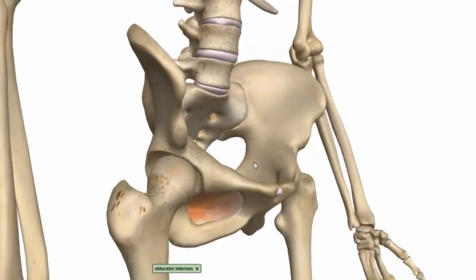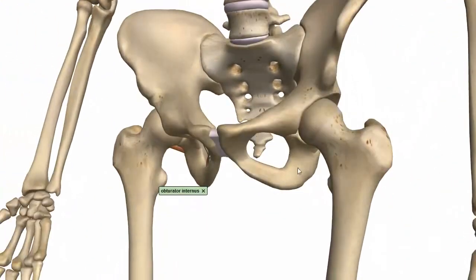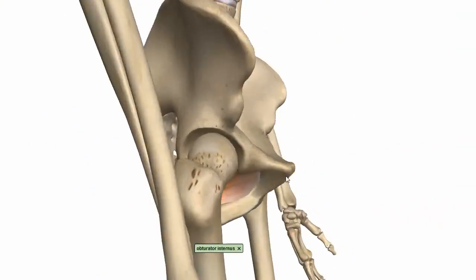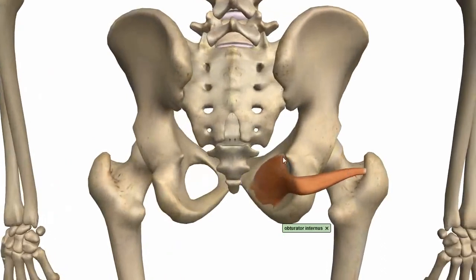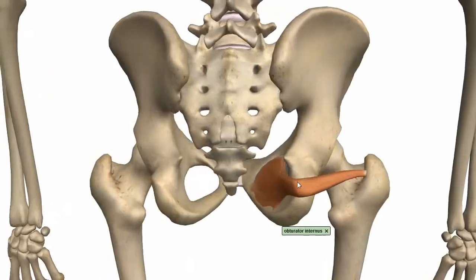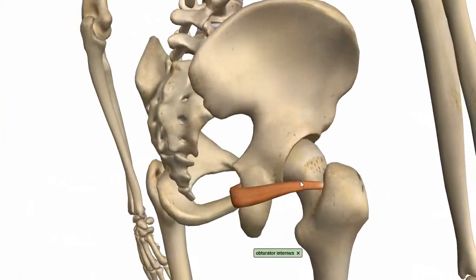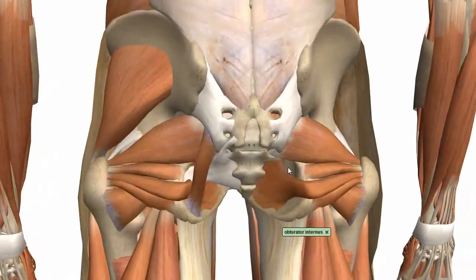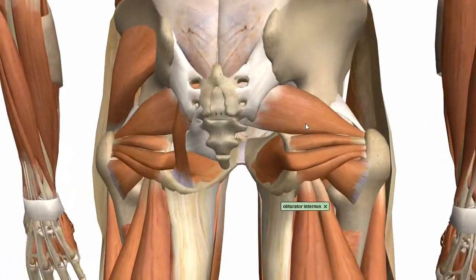So I've just isolated this muscle so we can take a look at it. So this is the obturator foramen, and you've got a membrane which covers it. On the lateral surface, on the external surface, you've got a muscle called the obturator externus, which I'll talk about shortly. But this muscle is the obturator internus because it lies on the medial surface, or the internal surface. So you can see it originating here, and it bends 90 degrees round and then comes to insert on the femur at the greater trochanter. So that's the obturator internus muscle, and you can see that 90-degree bend and its origin on the obturator membrane on the medial surface. So you've got the piriformis, then you've got the superior gemellus, the gemellus superior, the obturator internus, and then the gemellus inferior underneath the obturator internus.